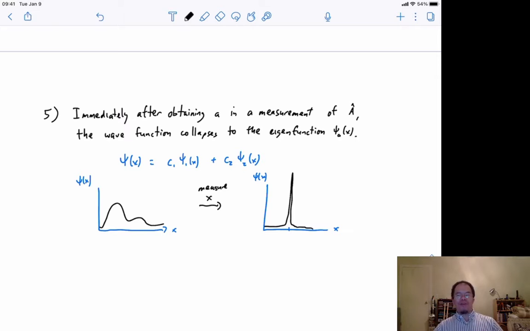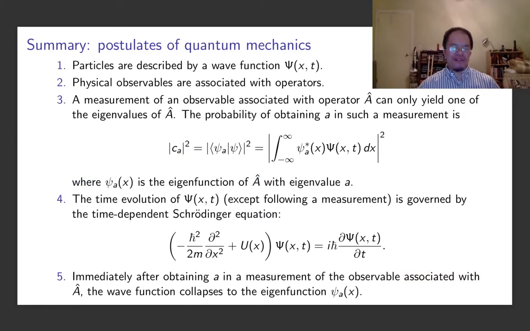Okay, so those are the 5 postulates of quantum mechanics. Here they are typed up on a slide for handy reference. Again, think of this as a nice summary of everything we've learned so far, and if you take 421, we'll revisit these and come at them afresh from the perspective of thinking about spin, which is something to do with hydrogen that we'll get up to in the next couple of classes. We'll end where 421 is going to begin.